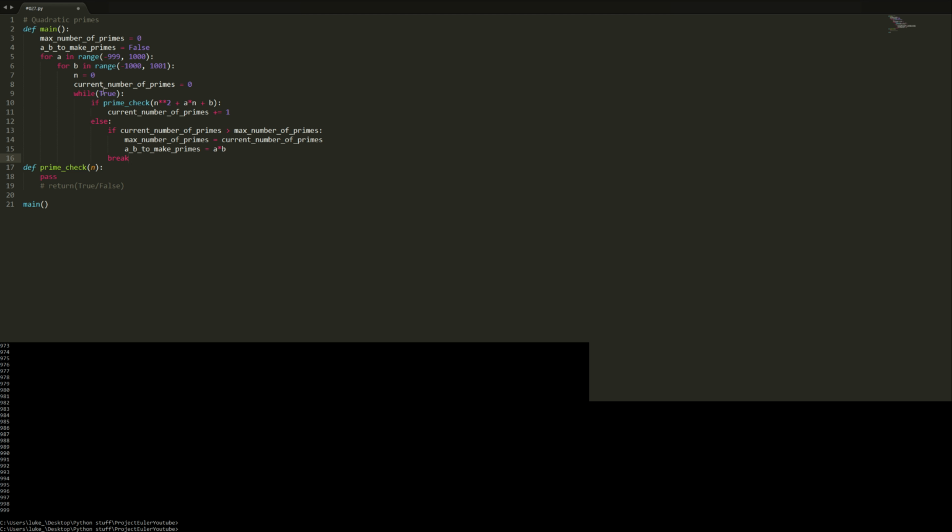Is there anything else we need to change? No, I think that's right. And then all we need to do is at the end print ab to make primes. Now this would all work if this function was defined, so let's now make this function. I actually think I've done this before, prime number stuff, but to save people going back and having to watch other videos, I may as well just remake it. It's been pretty quick so far anyway, so let's do it.